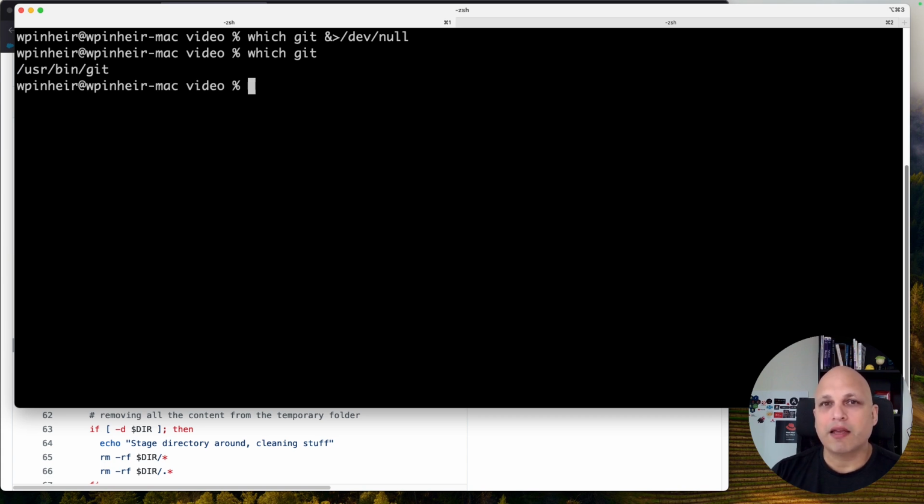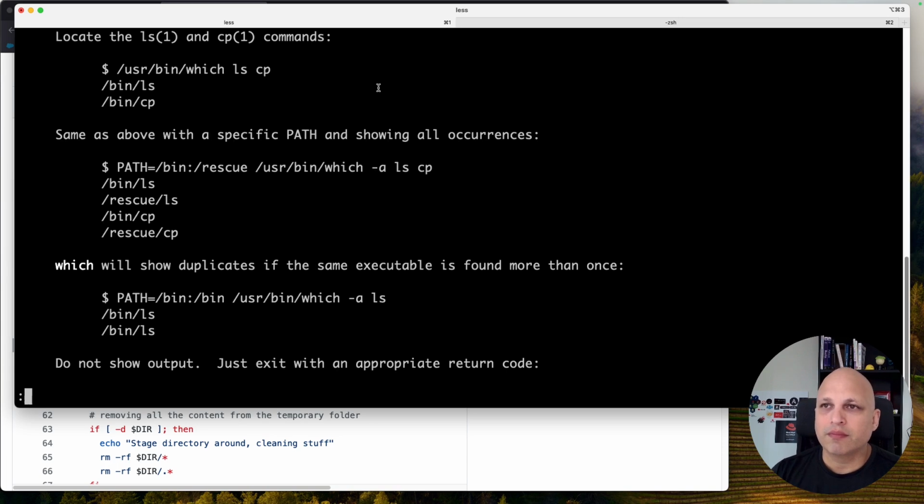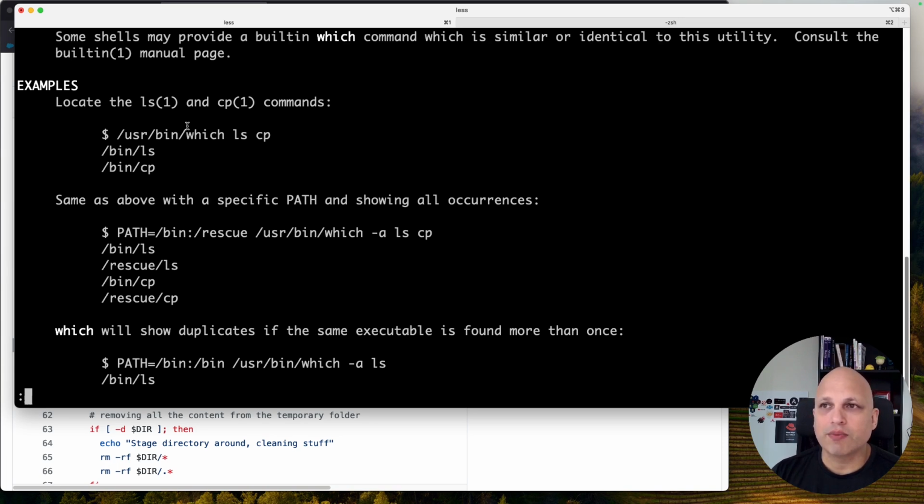But Waldir, I'm not familiar with this, so feel free to remove and then get that command. You can remove some parts or you can remove all of them, and you can come back and add in piece by piece, and then you see what's going on. So basically we are running which git, which is the command that is going to look for that binary. Waldir, I have no idea what which is, how this works. Anytime you can type man and the command, and there you go. You have all the information with some examples as well.